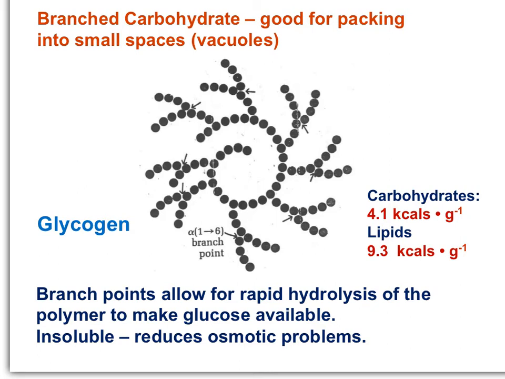Now, glycogen and amylopectin are both insoluble in water. This reduces problems related to the uptake of water, osmotic problems. Lipids contain twice as much energy per gram as compared to carbohydrates, and lipids are nonpolar, so water does not accompany them into storage. The storage of lipids is more space efficient. Lipids are more efficient in terms of the energy stored per gram of body mass.